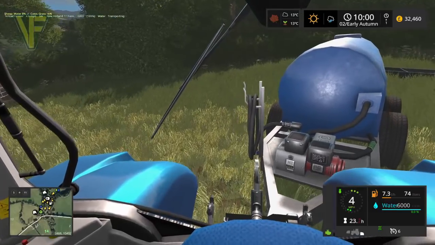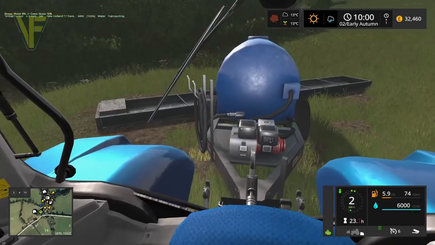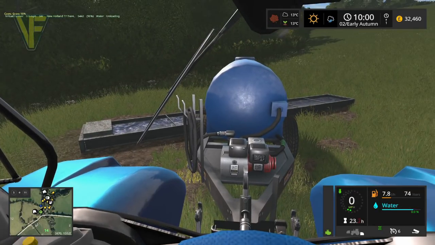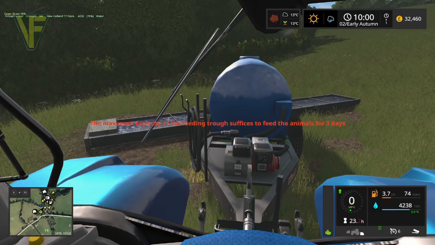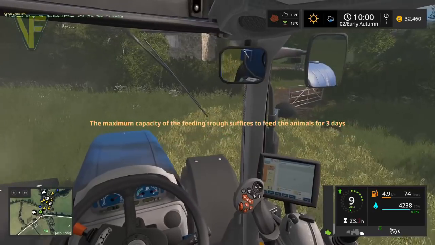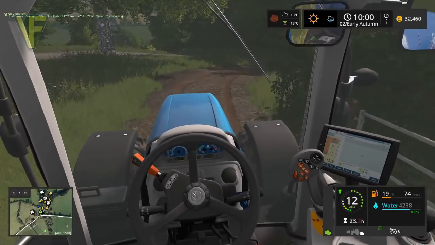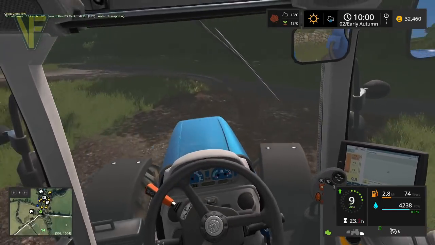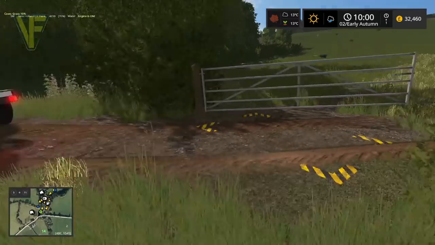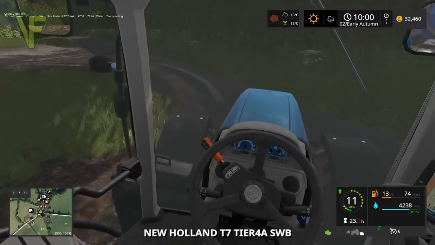Back this up to here. There we go. Yeah, you see that has a tip trigger on it. I don't think your normal fuel bowser has a tip trigger on it. And the others that come don't have capacity for fuel. Like this one doesn't have capacity for fuel, because this, of course, is a water trailer.